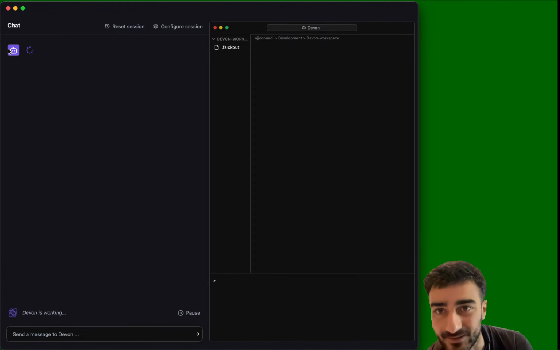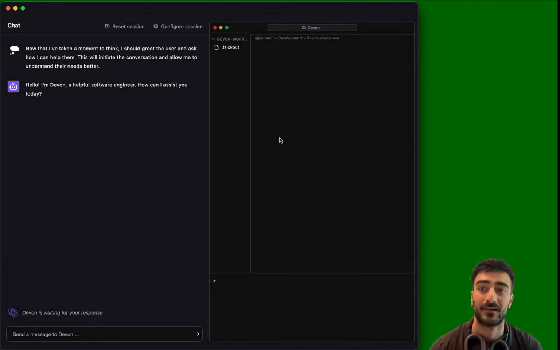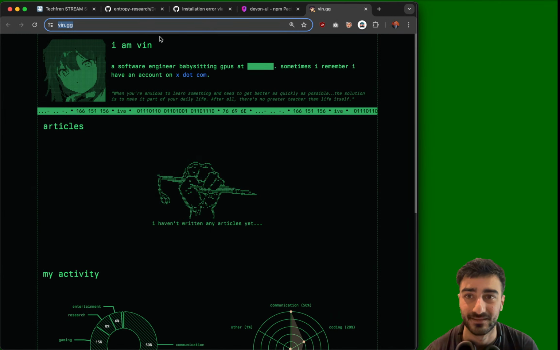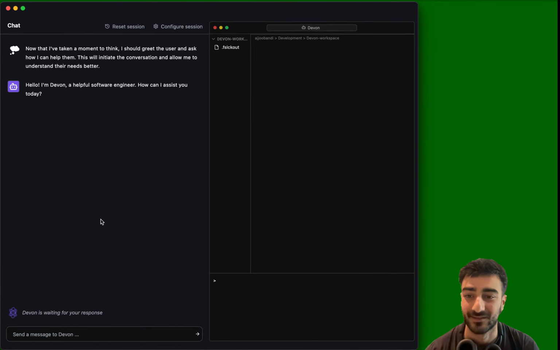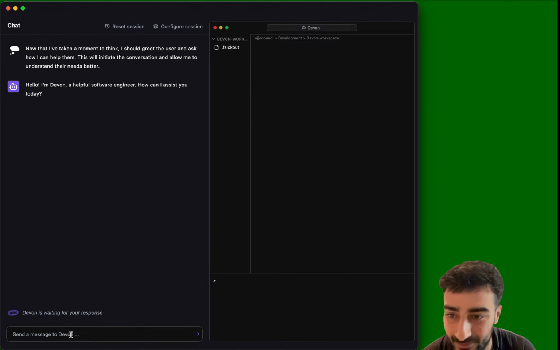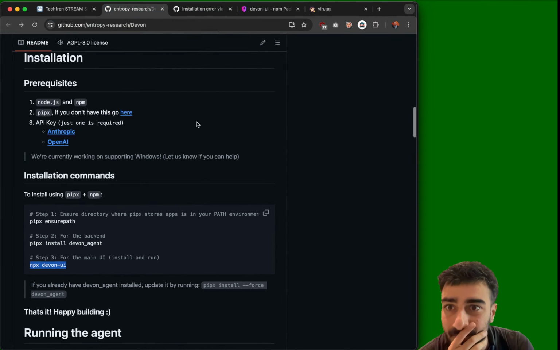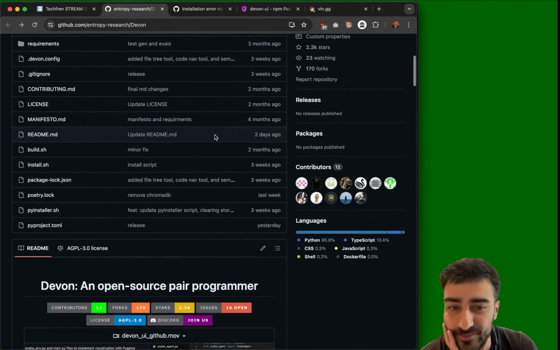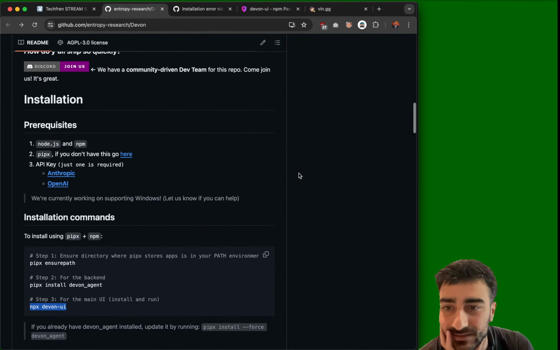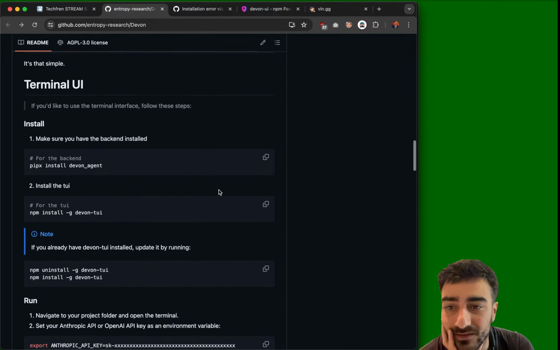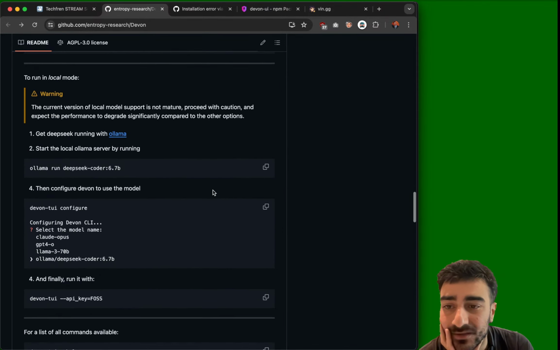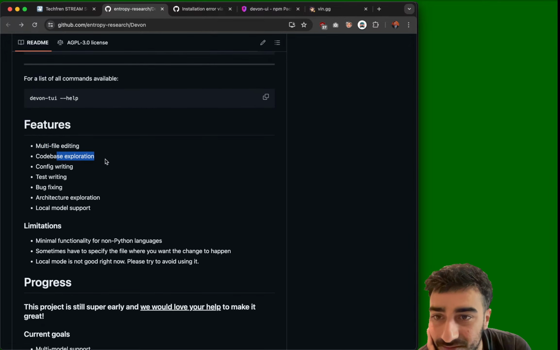Okay, I think this is better. We're getting an actual icon here. All right. I don't know if this can browse the internet. I want to get it to copy this site. Can we do @commands? Let's have a look. Do they have docs? Shout out to Entropy Research, by the way, for making Devon. Let's look at their docs, terminal UI, Devon. Do they have a features page? Okay, they don't have internet.